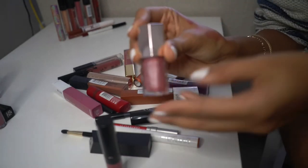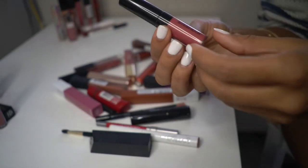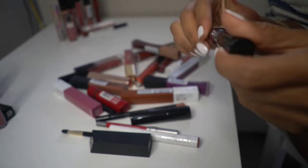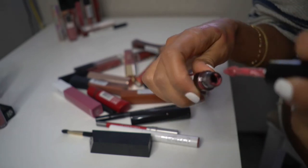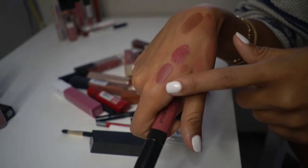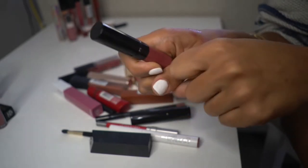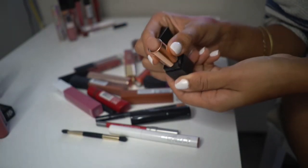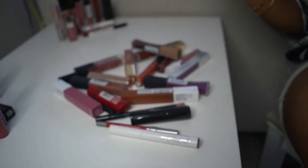We have one of our Fenty glosses, which we are definitely keeping because we love Fenty glosses here. We have this Smashbox liquid lip color in, I don't even know what this is. I think this came in a set. Let's see what this color looks like. Oh, that's very similar to that other Morphe color that we had, but it's more pink. This one is more muted, and this one is more bright, but do I like it? We'll put that in the maybe pile. We have this Morphe lipstick. Oh, this one is going to be good to put with darker lip liners. Actually, remember, I bought this one not too long ago, and then I didn't remember where I put it.